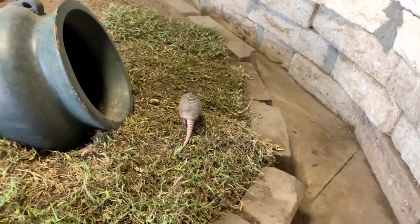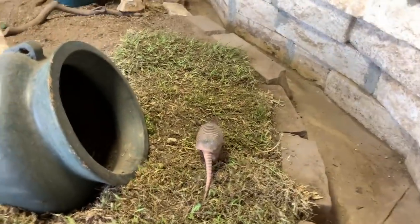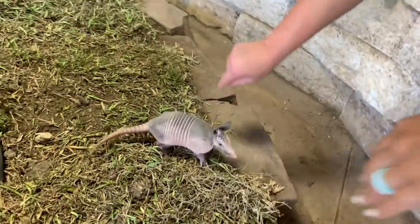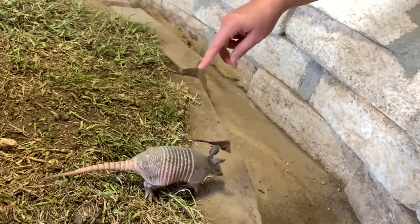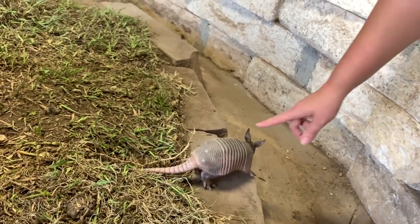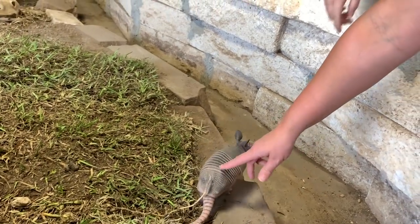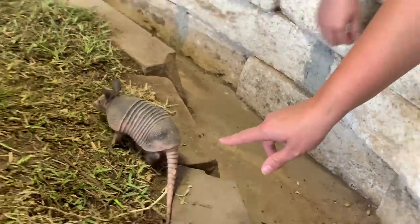Reach in, go ahead. No. Reach in. I was trying. Go get him. Look at this thing. Right in that pile of poo. Go. You can reach. Oh, you did it. Oh, my God. What do they do? That's so cool. I've never touched one. Does it feel weird? That's crazy. This is so funny. Look, love me. Please love me. It's adorable.